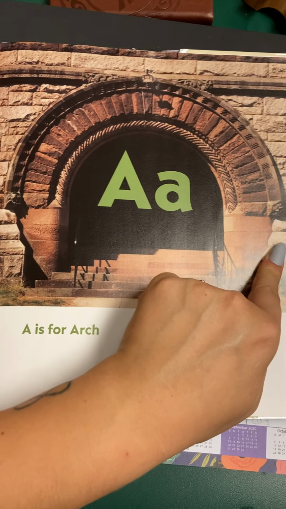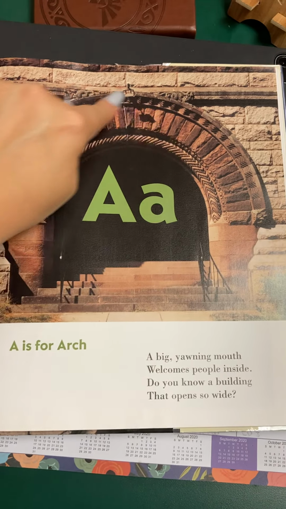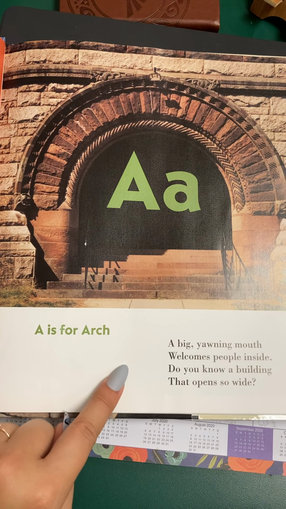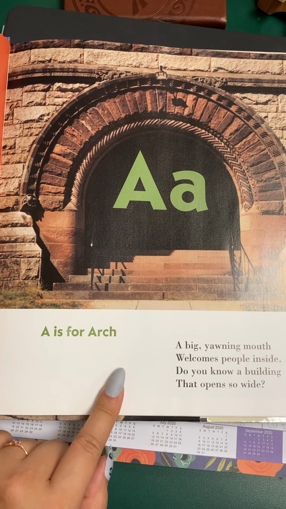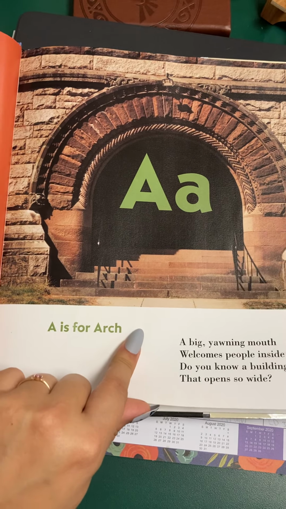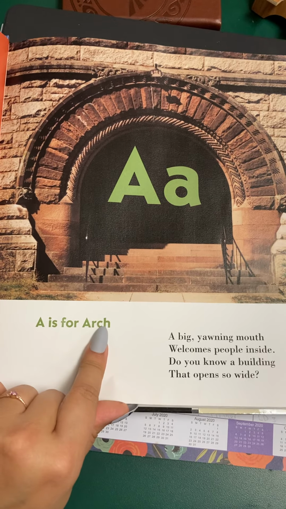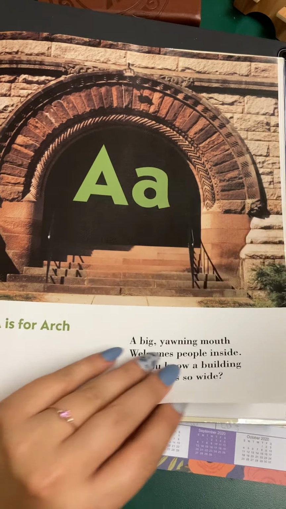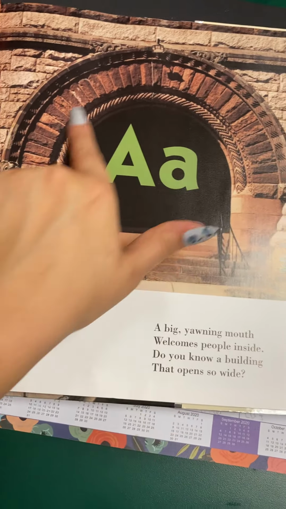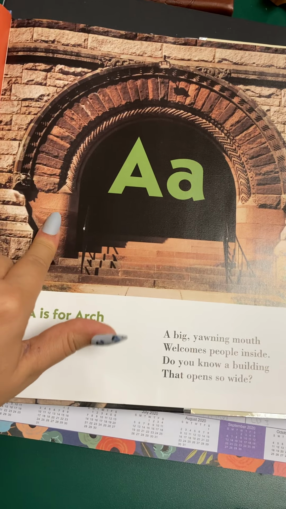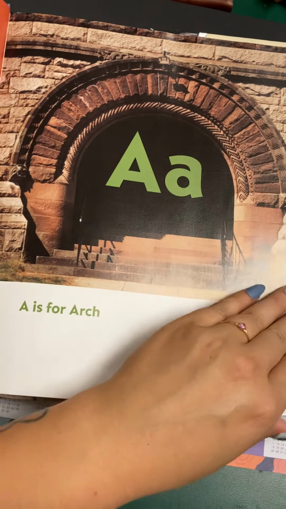So an arc or an arch looks a lot like an upside down U, and it's spelled A-R-C-H. Feel free to take a page in your notebook and keep track of the words you've learned and write them down, because as an architect, it's good to remember the terms, the terminology used when you're designing. Makes you sound extra professional. So A is for arc. And usually an arc is going to be for a door or to help make a structure like a bridge stronger.